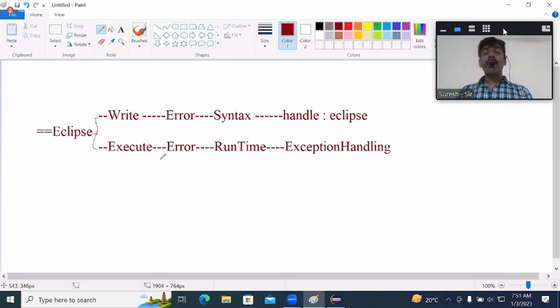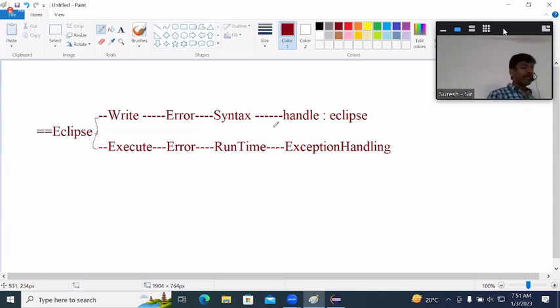The error while executing the program is a runtime error. Syntax errors are handled by Eclipse here. I mean, it's not that Eclipse will resolve the syntax error. It will suggest what exactly that particular error is.